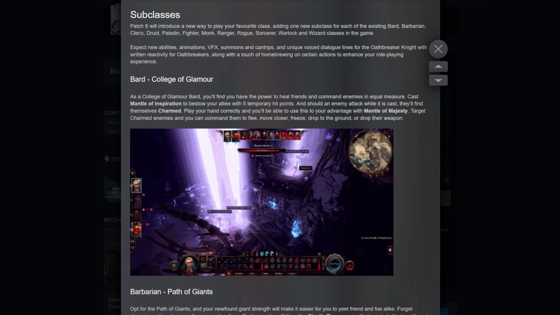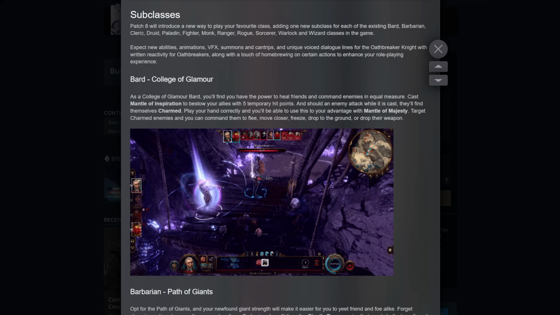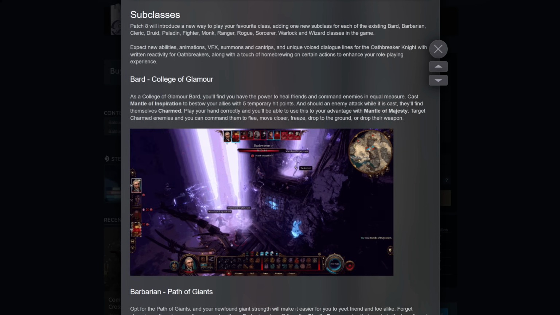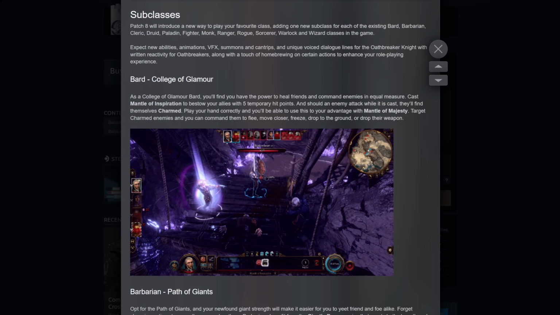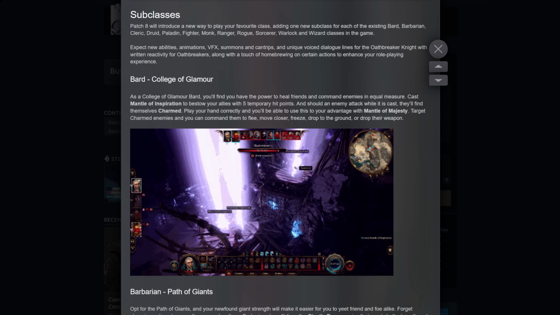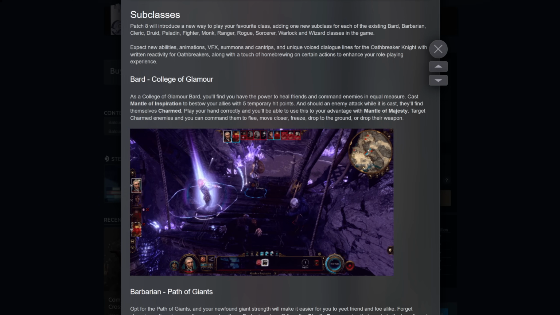College of Glamour bards just get this as a default character action that they can use all the time. So I expect them to be an extremely strong addition to any party if that ability makes it into Baldur's Gate 3 unchanged. Commanding enemies to drop to the ground or even command disarm can be extremely useful as well.